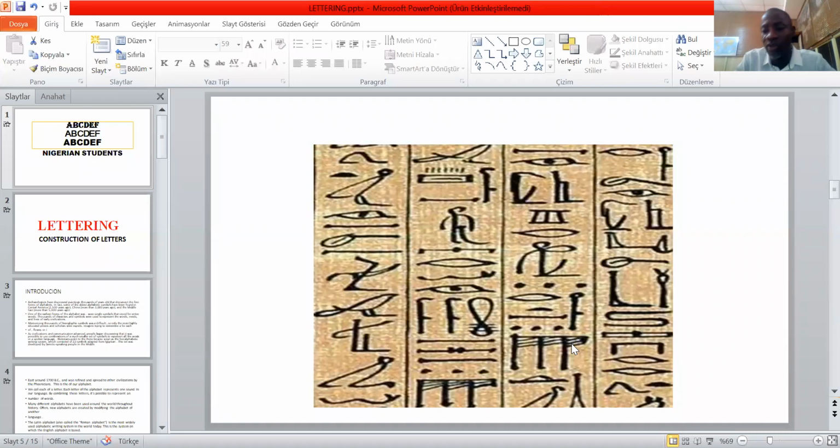Now, if you look at this write-up, you will see that the symbols are representing images. You see an eye, you see somebody like an arrow, you see something like an F or 8 or chairs, tables, and so on. These are the first form of letters that was first discovered in a cave where the people were using methods in Egypt to write, to communicate. And this moved from Egypt to other countries, and it actually led to the development of letters. And these letters are what we call lettering today.